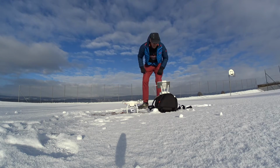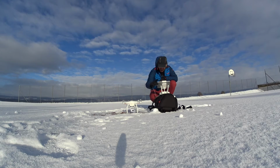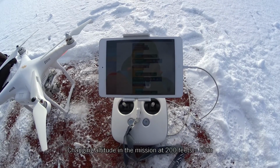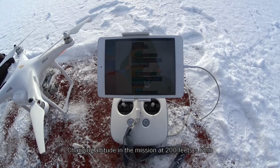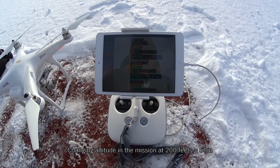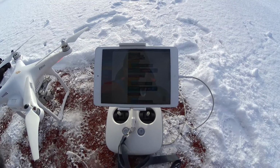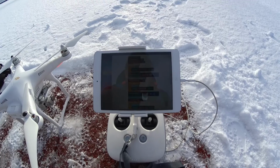So I still have enough battery, I will launch another mission. Just check the camera. I just changed the altitude to 200 feet and we'll see what happens. 30 meters is not high enough for this terrain, so it will be better to be at 60 meters.